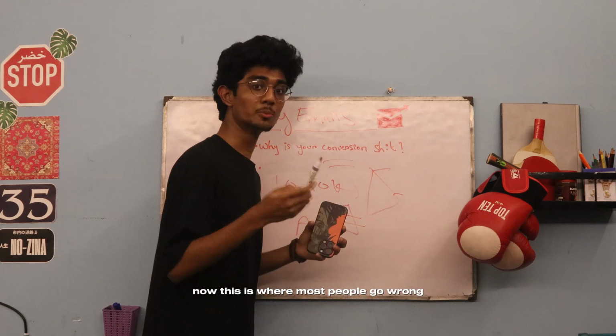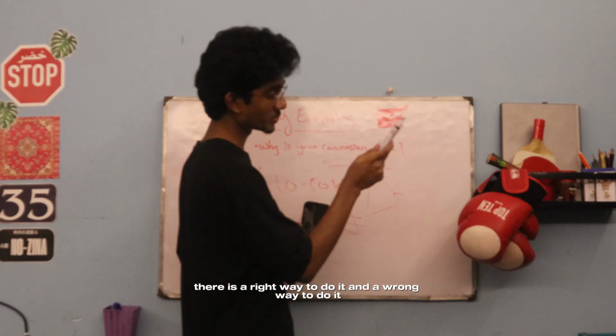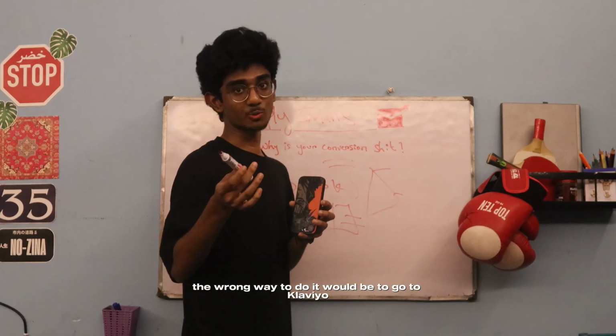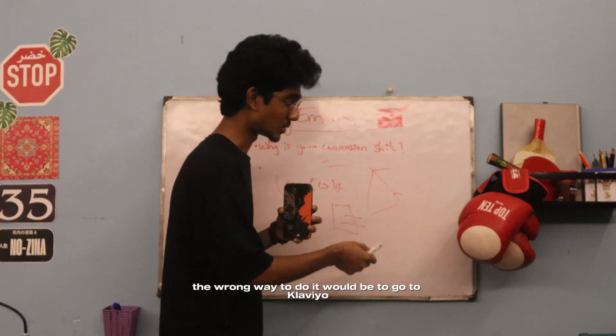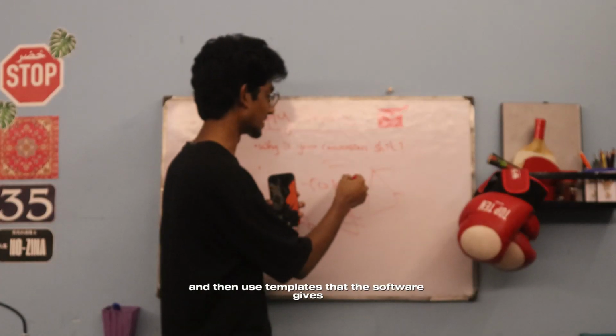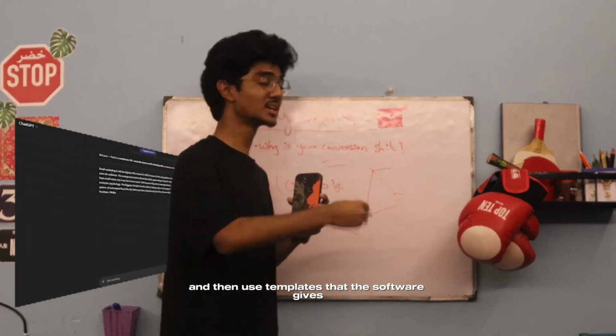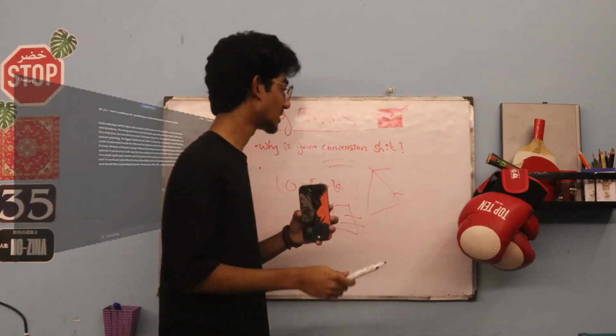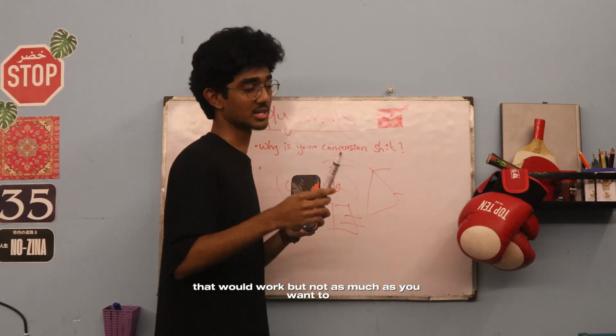Now, this is where most people go wrong. There is a right way to do it and a wrong way to do it. The wrong way to do it would be to go to Klaviyo or any ESP that you use and then use templates that the software gives and then just ChatGPT everything. That would work, but not as much as you want it to.